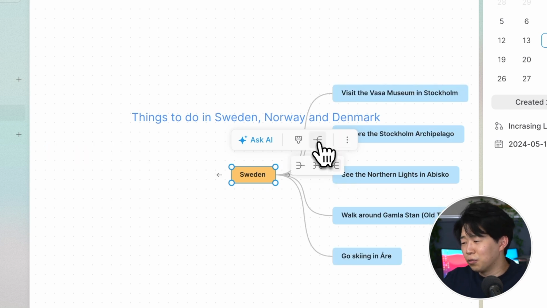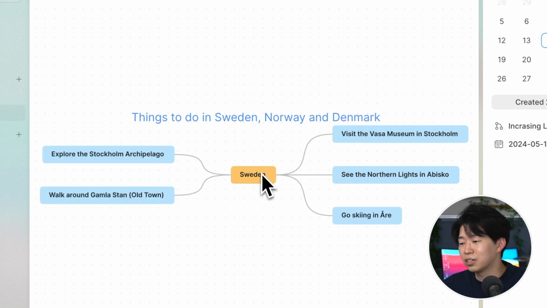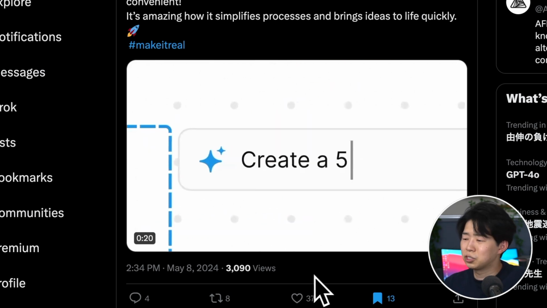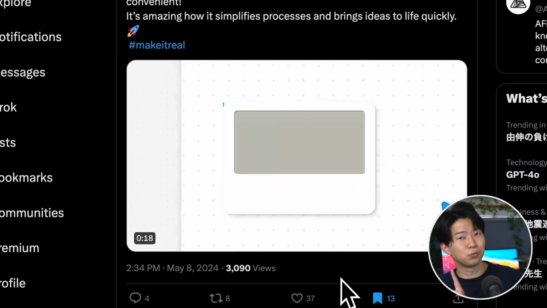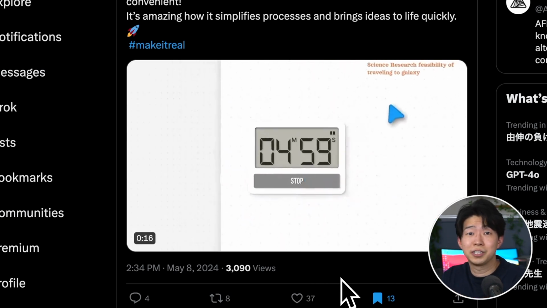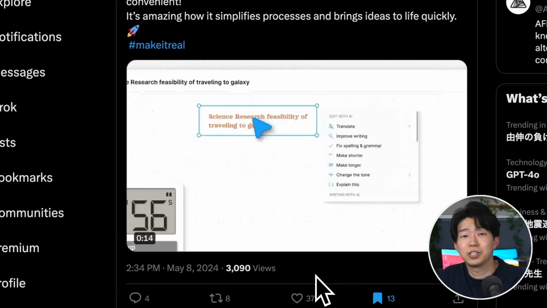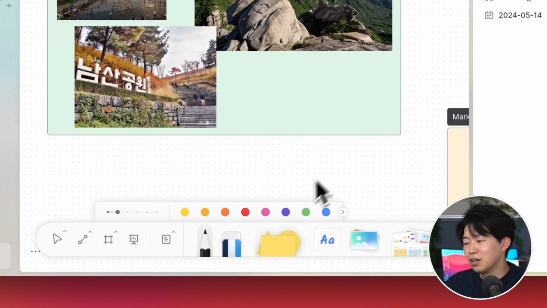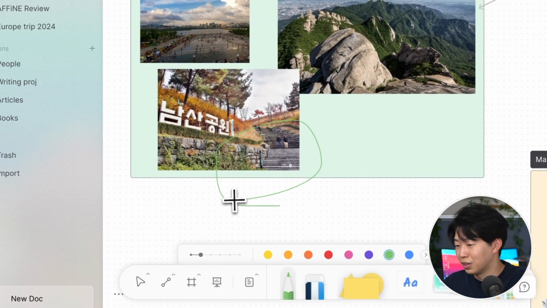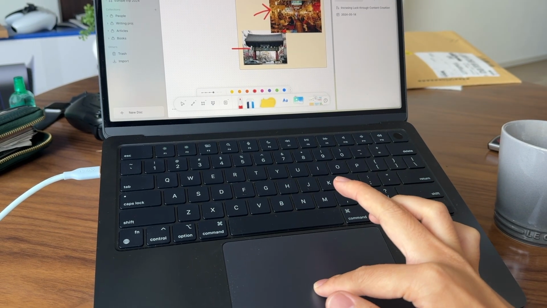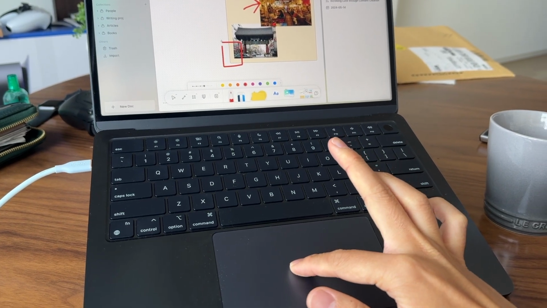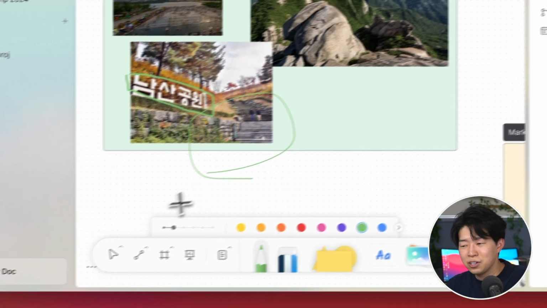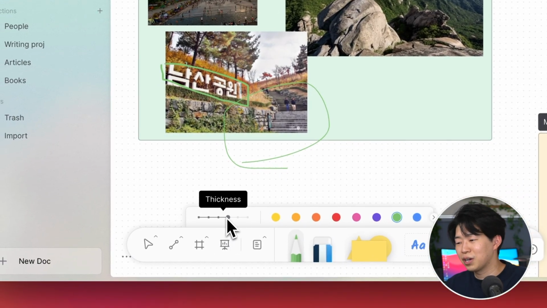And that's not all. You can do even cooler stuff like creating a widget just by describing what you want to make. I think this is really cool, and it's exactly what makes it the most creative note-taking app. Moreover, it lets you draw directly too, if you like. Personally, I almost never use this because trying to draw on your laptop is almost impossible and feels so awkward. I guess this would be great on iPad or a tablet, but they don't have an iPad app as far as I know.